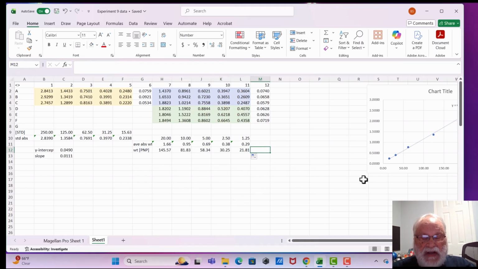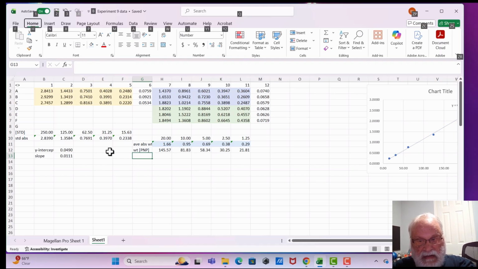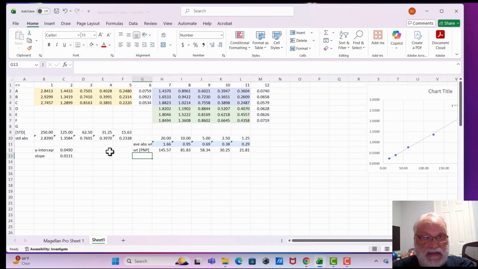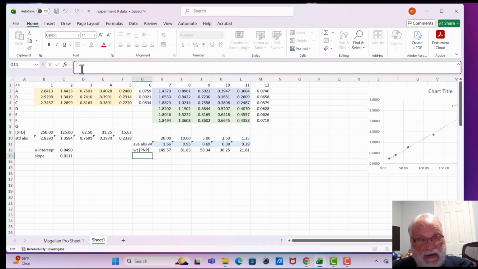Well, we're going to be doing Lineweaver-Burk plots. So I may as well go ahead and calculate all these things out at the same time. So we'll type it as 1 divided by wild type PNP concentration.